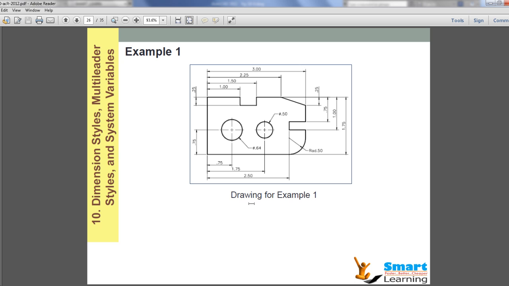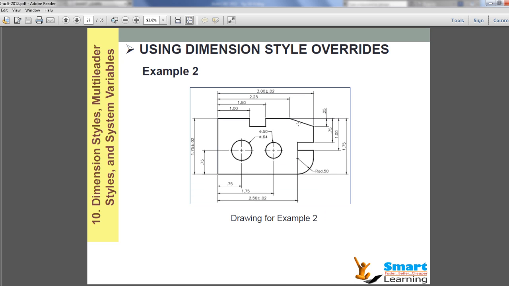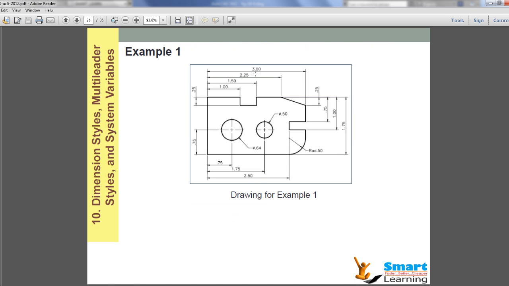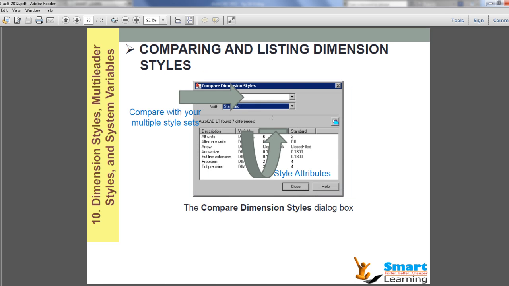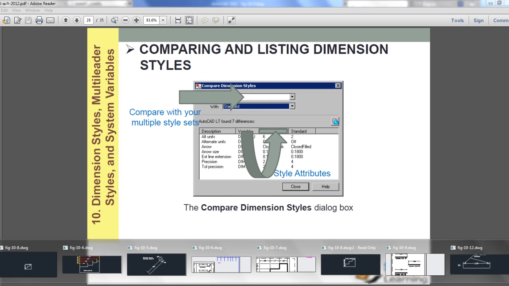In a particular example, if you can see the various dimensions like the linear, baseline, aligned, radius and diameter, everything is shown, that you can work out. Take this example and apply this, fundamentally apply this single dimension and look over the applications. And you can go for the style and you can configure with the tolerance here. You introduce a different style and override this.